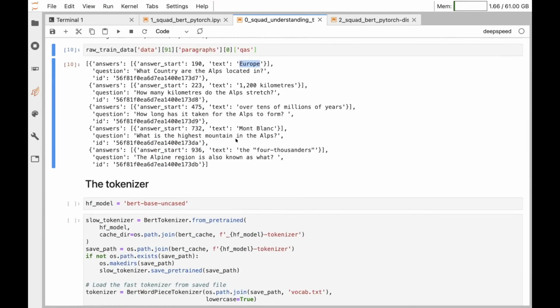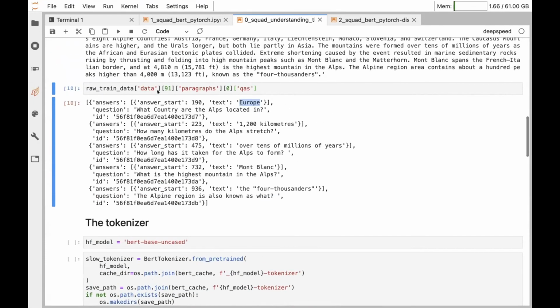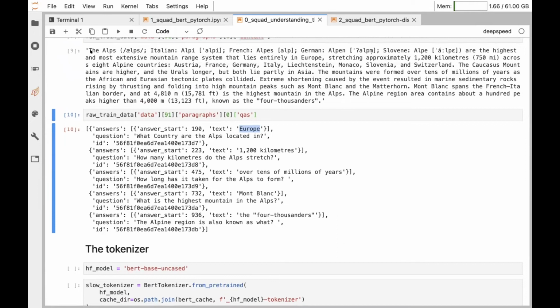Okay, this is the raw data. It is like that. For this kind of task, the first thing we have to do is tokenize these sentences. Tokenizing the sentences means separating them into words, or in some cases, if a word is not in the vocabulary, separating it into small chunks called subwords.